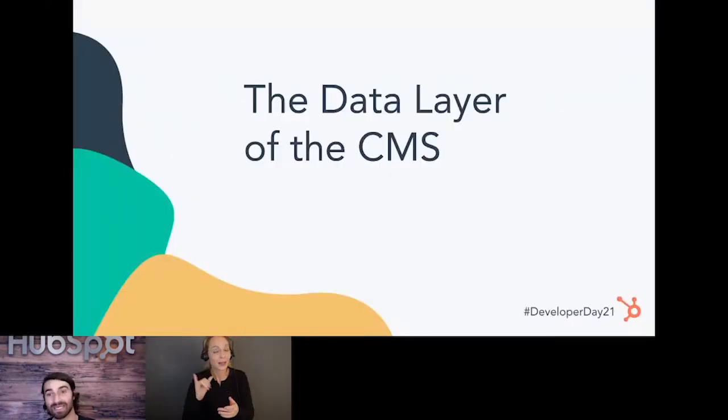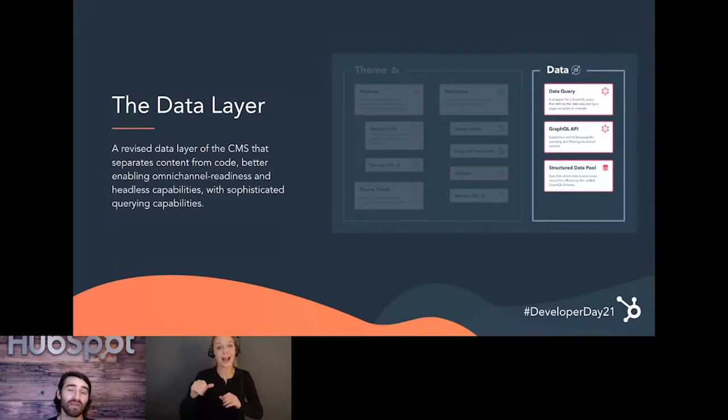So let's dig into the new data layer of the CMS and how you can utilize it to better access data in your websites and create richer experiences for your customers and prospects. We've been focusing on the presentation layer of the CMS for the past couple of years with the introduction of themes and improvements to modules, but we're now investing in a refined data layer to sit next to the presentation layer.